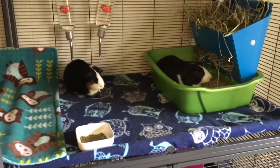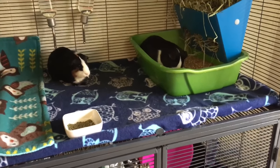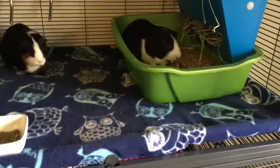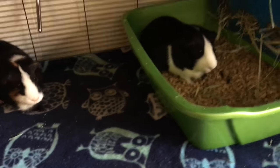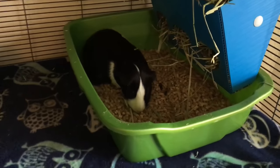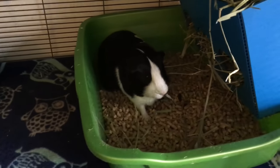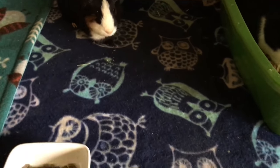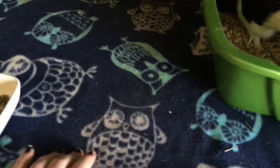Alright, so I didn't film it. No particular reason why. I just didn't feel like setting up my camera. But I cleaned up their, you know, I might as well call it a litter tray. This section of the cage in general is just typically a mess, but I cleaned their actual tray, which was full of hay, because they seemed to have dumped it all last night, and vacuumed up this section, which will probably need cleaned tomorrow. It's not wet, obviously.